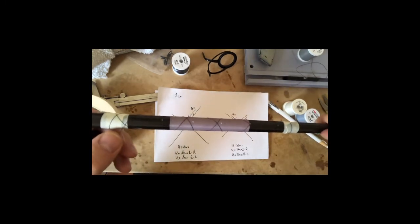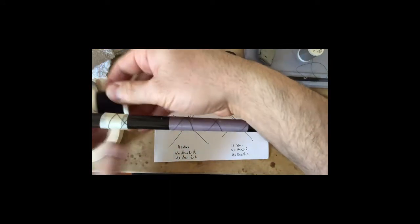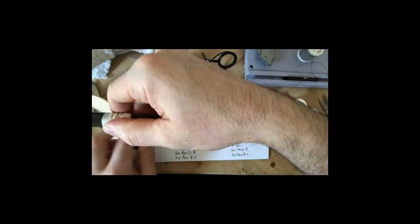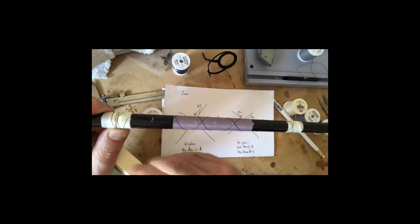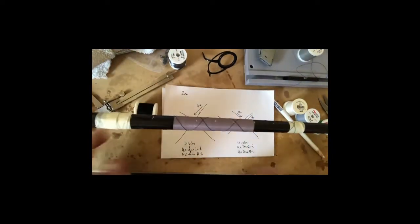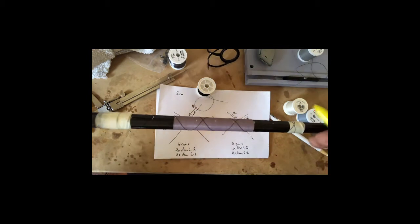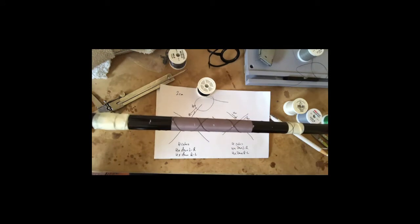Okay, that's our starting point. That's not it. All right. So wrap this around a couple times. Tape it. And cut that off. All right, so I get the burnishing tool. Try to get this to line up a little bit better than what it is, because it's quite off right now.